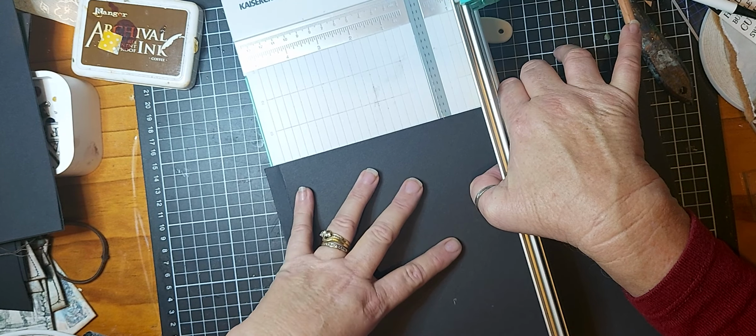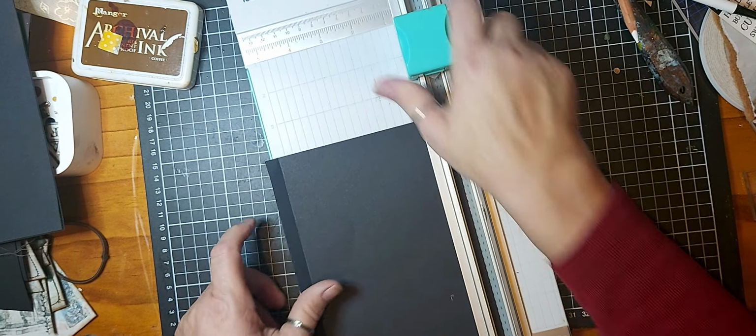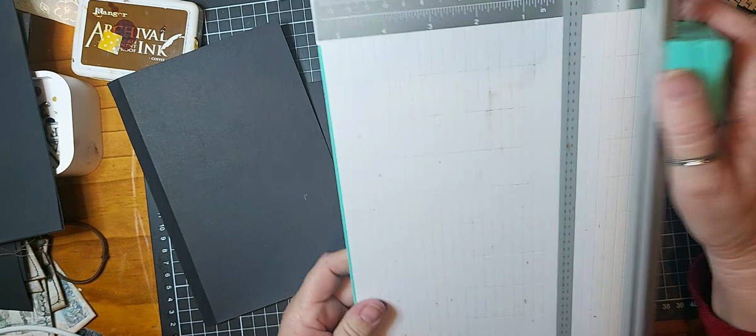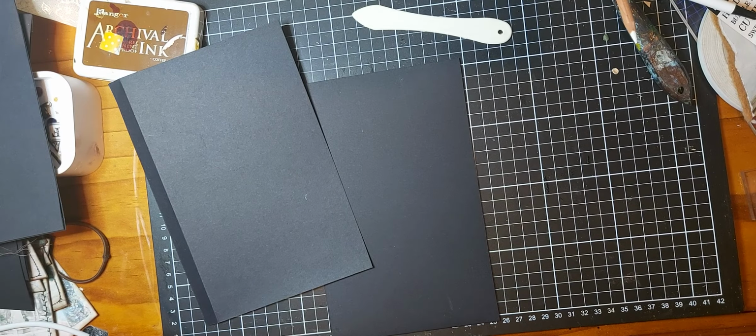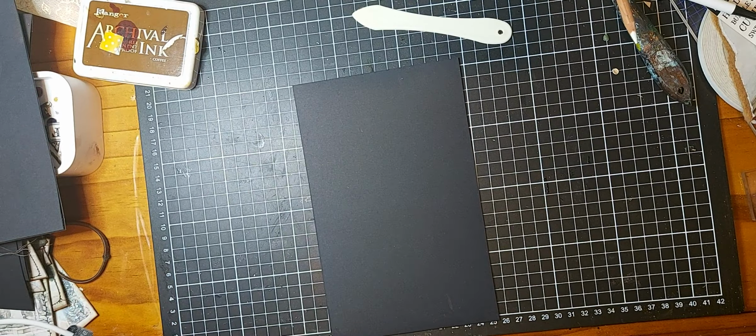Don't like this trimmer. I'm gonna buy another Fiskars rotary one. This one is just so clunky. Not happy with it at all.